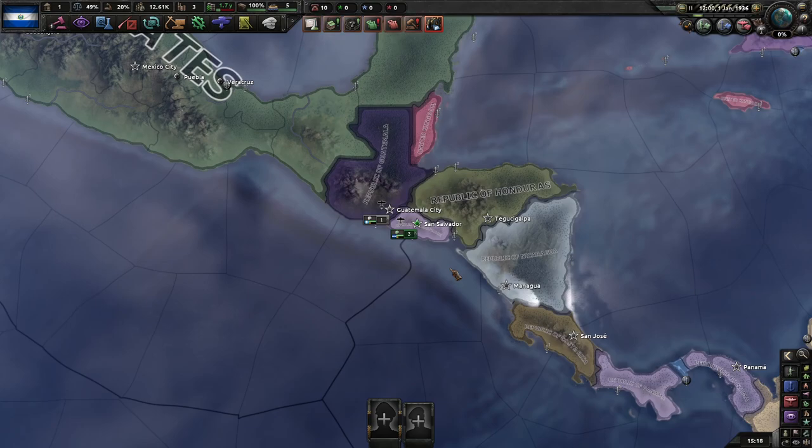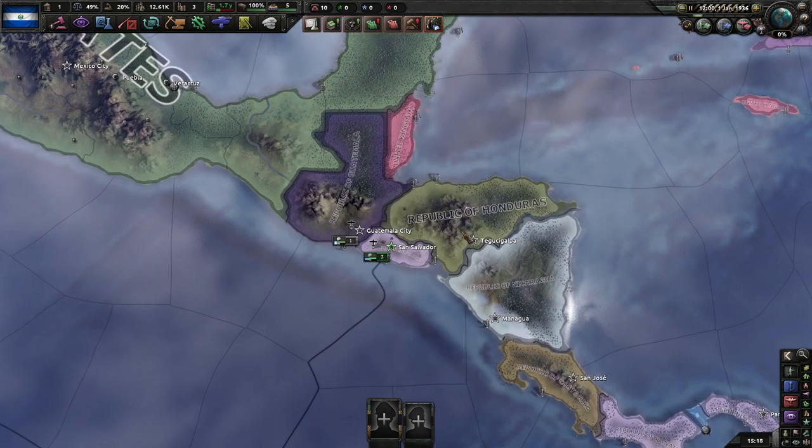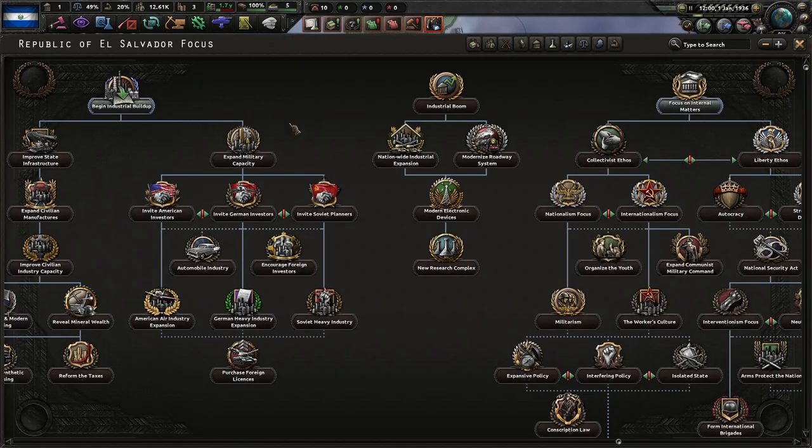I'm Ace8, playing the Road to 56 as El Salvador. So about a month or two ago, I did a playthrough as the Republic of Honduras, getting bought out by the United Fruit Company. And let's try El Salvador.